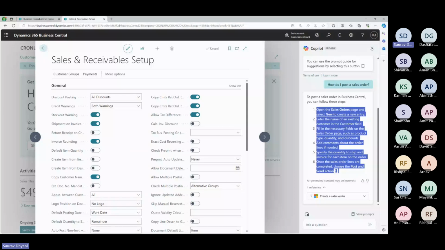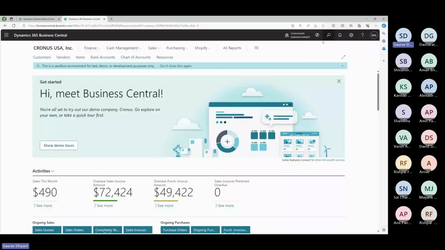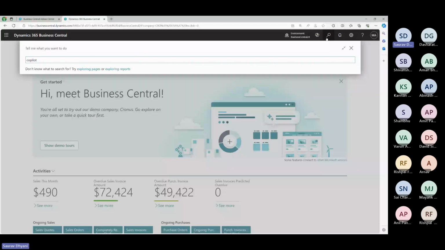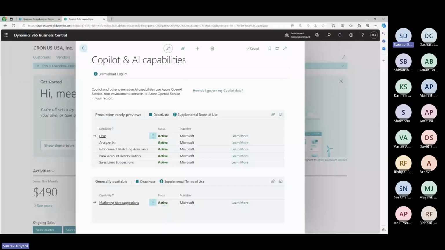And for any such feature that is available and you are not able to see it, the first thing you need to check is whether that feature is available in your region. There are certain regions where it is not available, especially Canada because of the local rules, and in some regions where Microsoft doesn't have a data center or the model hosted, you might see a button to allow it to send data across your geographical region.